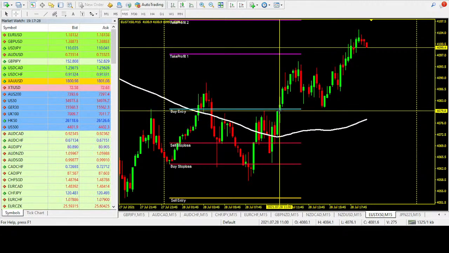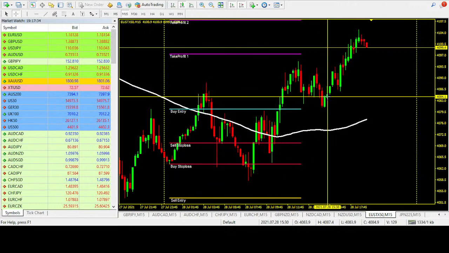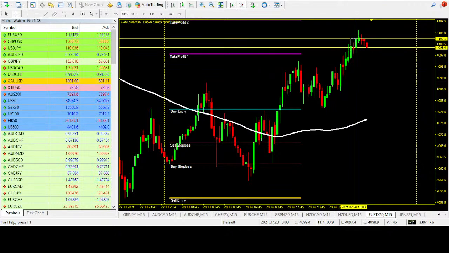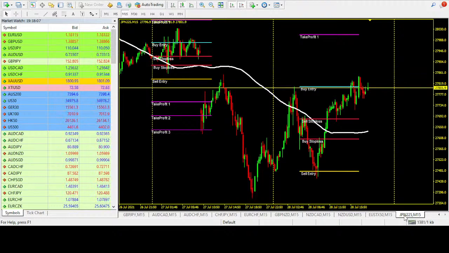And as you can see, there was a buy trigger above the 100 period moving average at this point, and then the market just continued to rise, and it retraced a little bit and then continued to rise after that pullback in the US session. So that was actually a very, very good trading opportunity, especially if you're trading the Euro stocks. The Euro stocks are trading indices, like your NAS 100 and the US 30. So sometimes I do dabble with them. I do trade them, especially when I can't find trades on the major popular indices such as US 30, NAS 100, G30. Sometimes I do actually trade it.